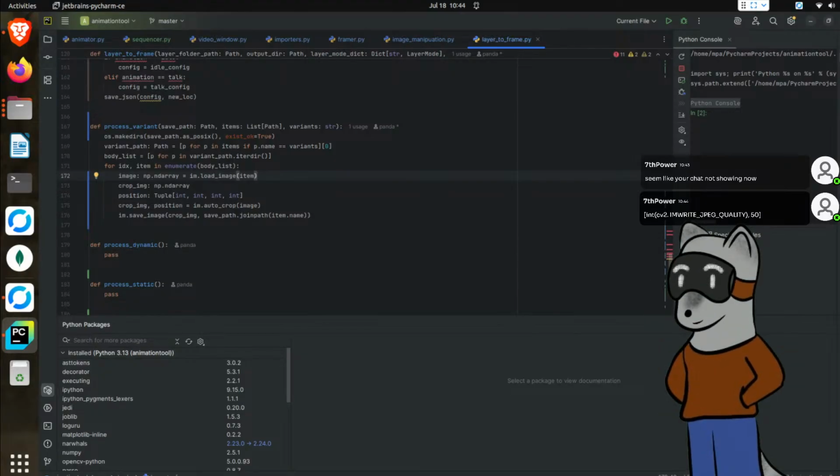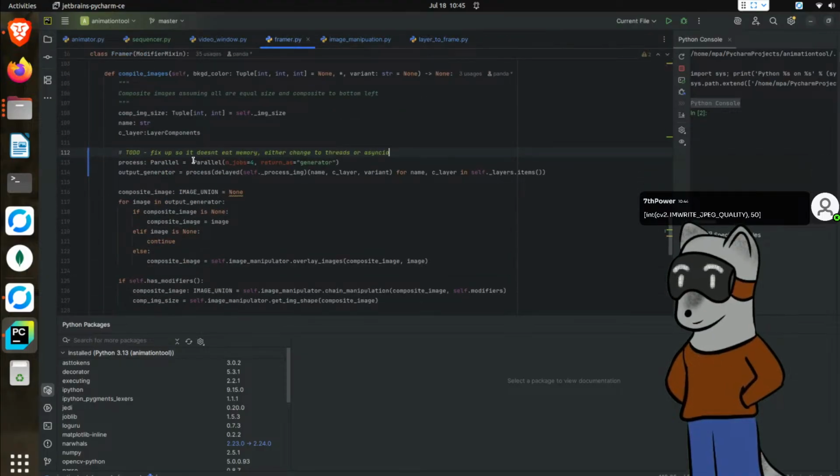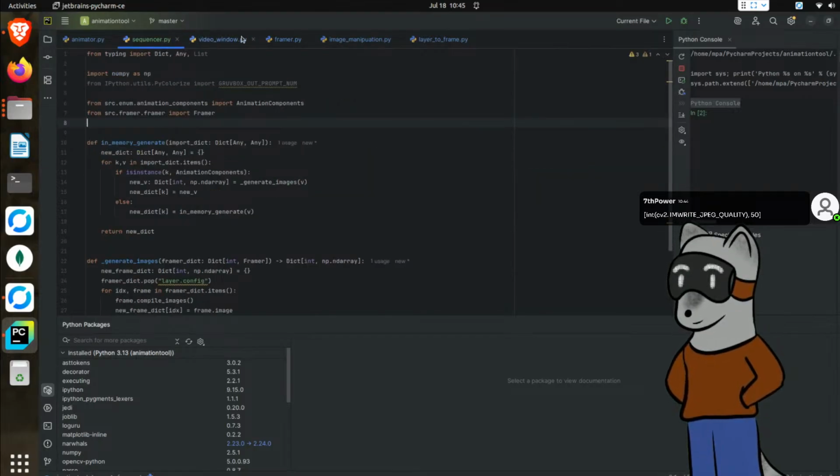And the output could be, because ultimately this is going to be fed into, because CV2 has a, let's see here. I think we'll go ahead and run this, but we'll have to restart it again real quickly.